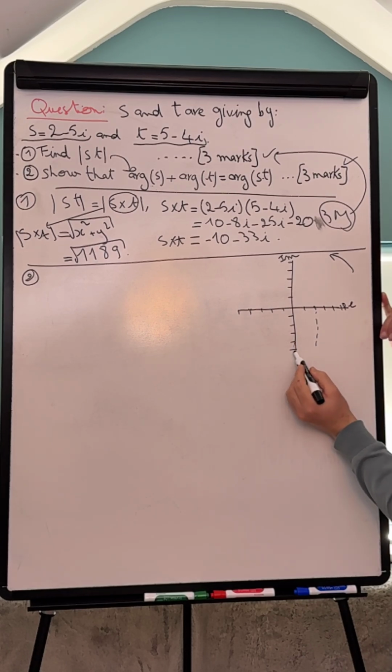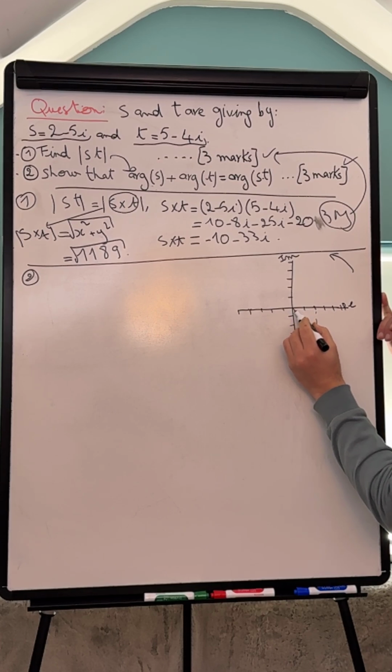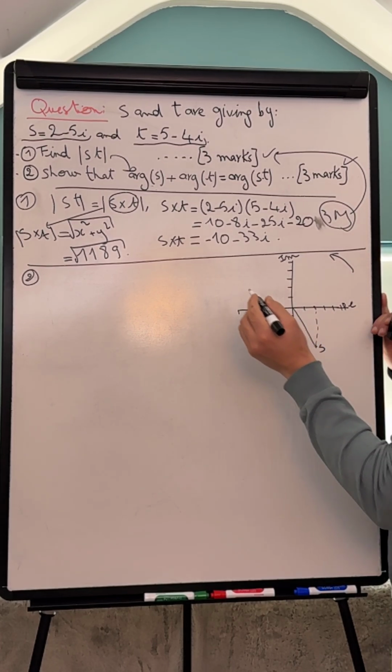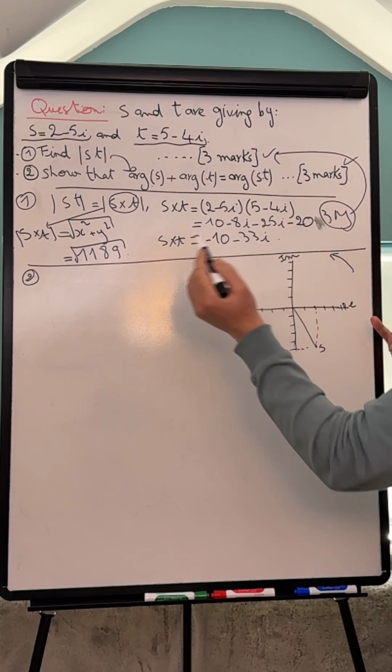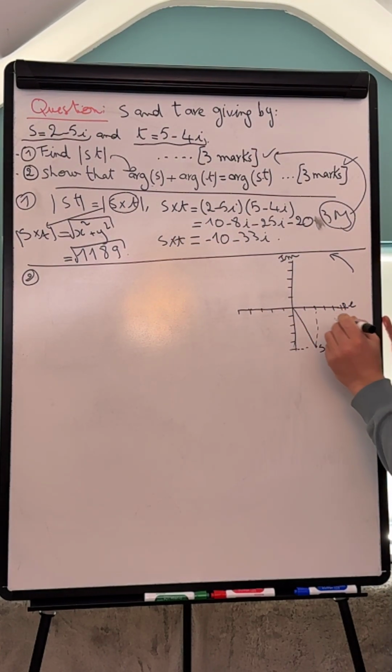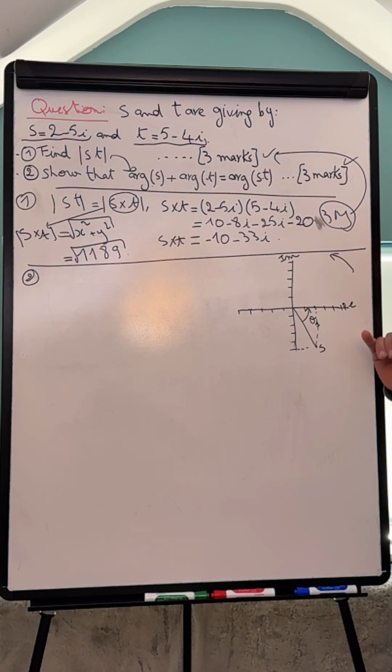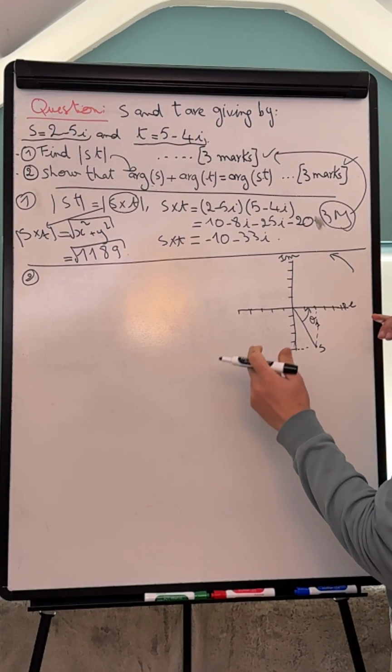We're going to go this way here and there. This is our S, all the way down here. This is S, and then we've got what we call our argument, or our angle, going this way, which we call omega 1, or beta 1, or any name you would like to give it.